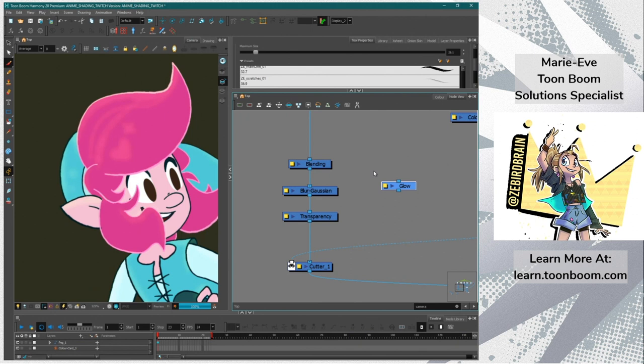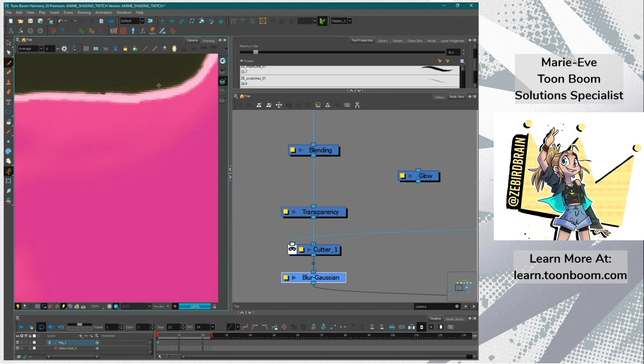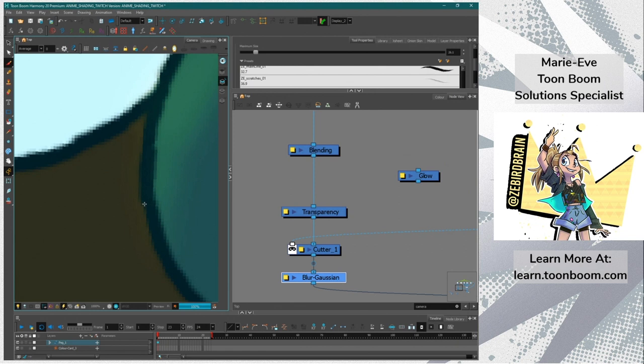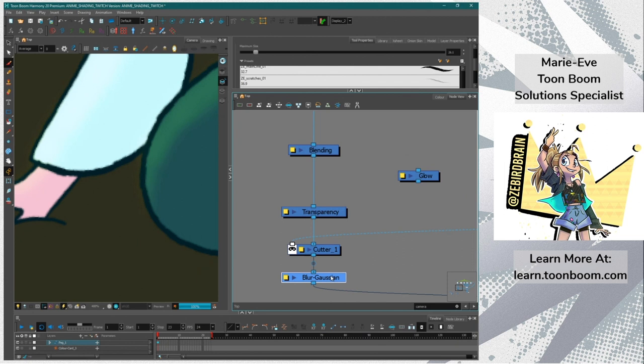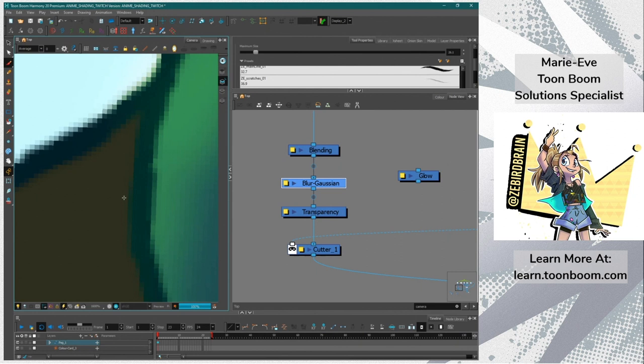One thing though is that if you tend to do compositing, do it before the cutter. Just because some effects, such as the blur, might work less well if they're after the cutter. I'm just going to show you. Sometimes it doesn't change much, but sometimes at the edges, it can blur itself up and not be fun. It's kind of behaving okay, right? No, you see, it's not behaving okay, because the blur is blurring my highlight outside of my character, which is sometimes what you want. But if it's not what you want, just be sure to put your blur before your cutter and then it will be cut, right? I like to do that to get some bloom effects. So it just depends on what you want.